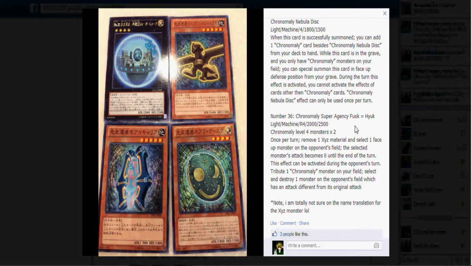Okay. Tribute one Chronometry monster on your field, select and destroy one monster on your opponent's field, which has an attack different from its original attack. So you can pretty much, and that's not a part of the other effects. So pretty much you can just detach, make it 0, and then say, okay, I will tribute this and destroy your stuff. I like it.